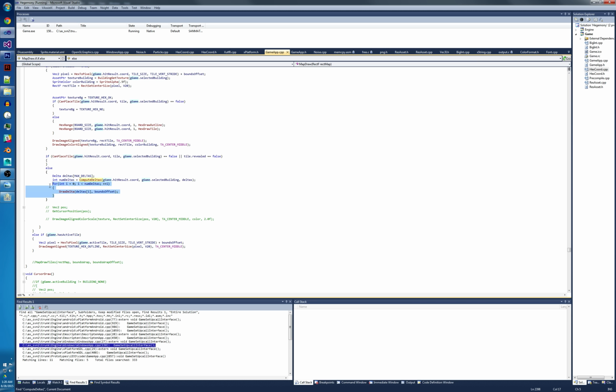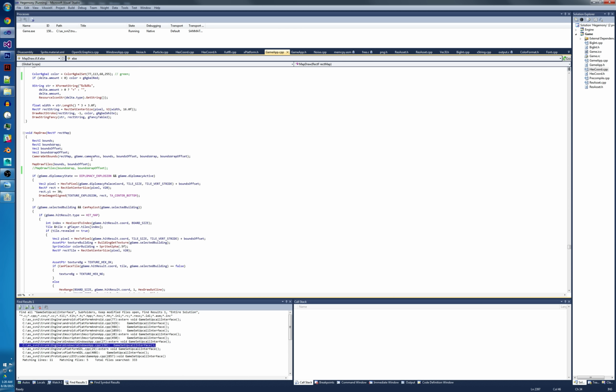Notice, again, if I had done multiple deltas per building, like if it changed food, I would have had to do something to collate them together. So like it was +2 food, -1 production when I played. They would have needed to be drawn together, but that never happened, so I never did it. So it's much simpler than this over-engineered function. Anyway, that's it. We're done with map draw.